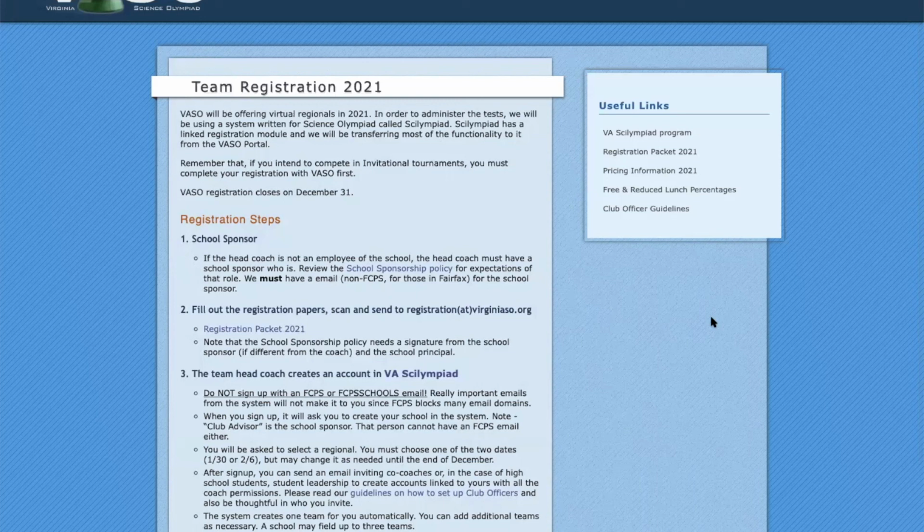But if you want to participate in an invitational, one of these practice tournaments, you have to have completed your registration with us first. State directors talk to each other. We ask each other when we have an invitational to check to make sure that the teams that we're having in our invitational are fully registered.